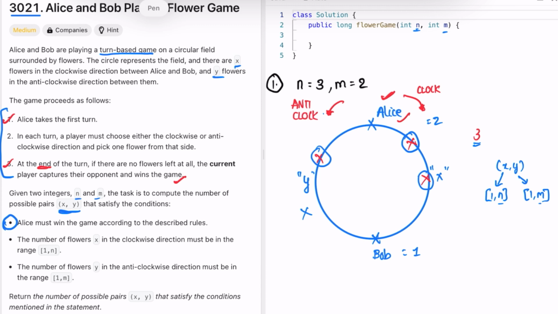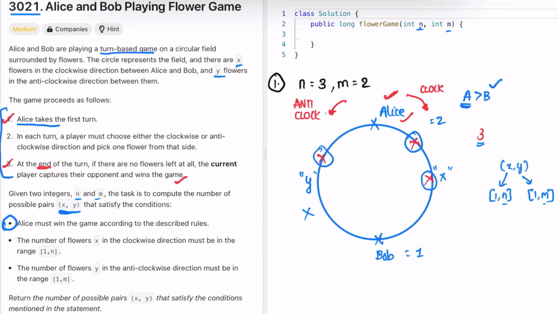So to make Alice win, we have to make sure that Alice picks more than Bob, and now it's Bob's turn, and when Bob's turn comes there shouldn't be any more flowers. And this is the main point, as Alice is always going to start. We have to make sure that the sum of flowers in both the x side and the y side, which will be our pair, should be odd. So like in our example, Alice will pick the first flower, Bob will pick the next, Alice will pick again, and 3 flowers are done. And now Bob has to pick again, but there are 0 flowers left. And this is our main condition.